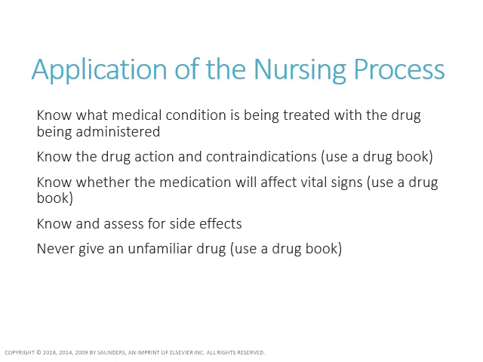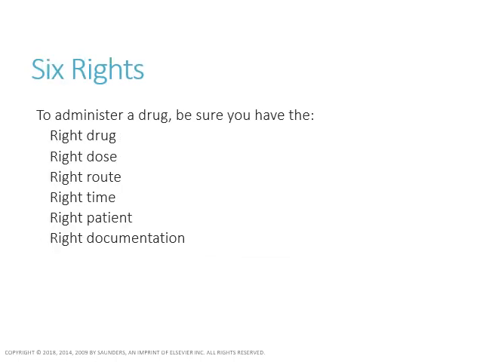Never give an unfamiliar drug. If you don't know the medication, even if you have heard the name, it sounds familiar, but you can't remember a lot of the information about the drug, like therapeutic dose, common side effects, what the result of giving the drug should be, you need to look it up. Always, we're going to do our 3 checks and our 6 rights. Our 6 rights include the right patient, the right drug, the right dose, the right route, the right time, and the right documentation.